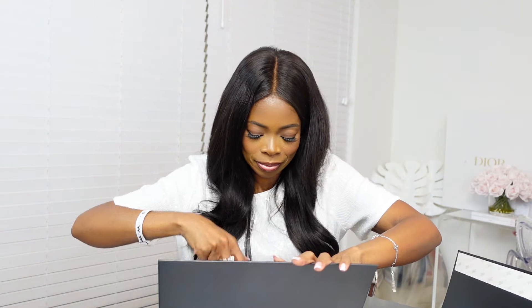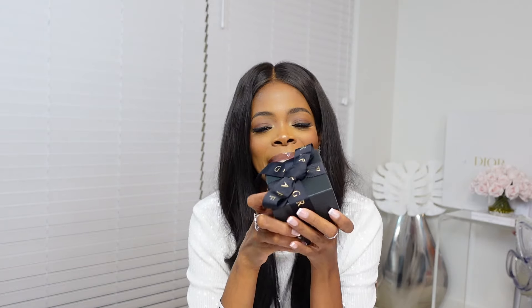I actually use this box to hold my Graff jewelry pieces because that collection has been growing. To have another one is great — I store my boxes with the jewelry inside to keep it nicely organized. Here is the box inside the box inside the other box. I got a ring because I wanted to make my other Lawrence Graff pieces stackable — they have bracelets and rings, and you can stack your rings just like you'd stack your bracelets.